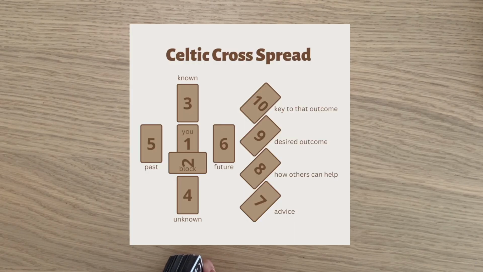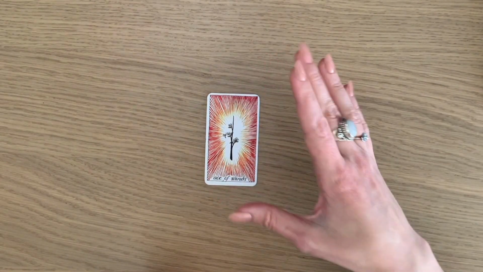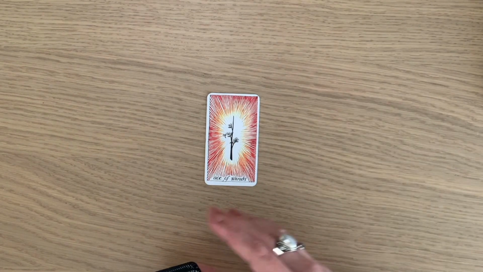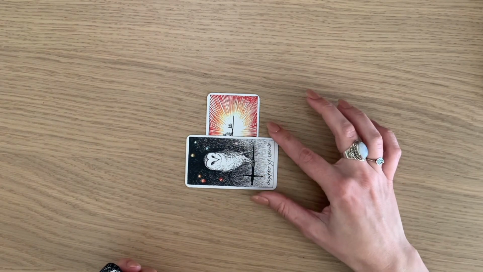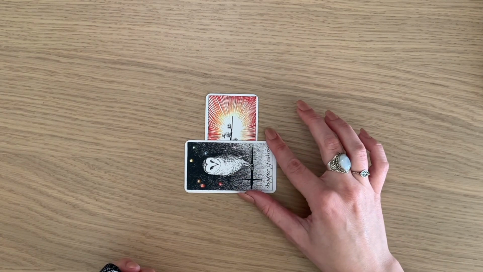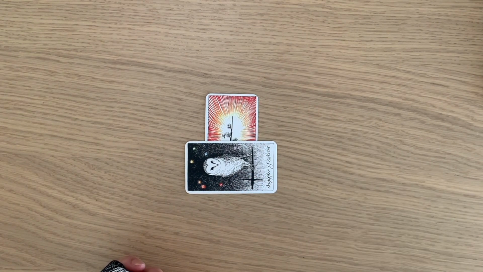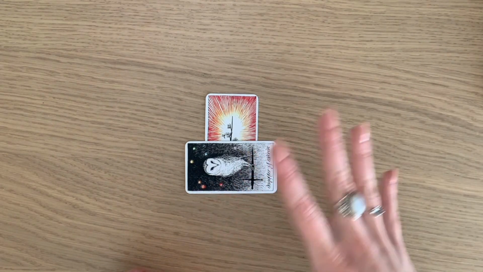So let's get started. Again, this is the spread, and we're going to start with your energy or the energy of the situation, a card that represents you or the situation that you're doing a reading on. That is going to be in the middle here. So we have the Ace of Wands. That is what is representing you or the situation. Then there's also something blocking you. And I'm going to put that this way here. We have the Daughter of Swords that is blocking you or the situation, or it's an obstacle that you are running into right now. So I'm going to do the interpretation later, but first I want to show you all the spread positions.